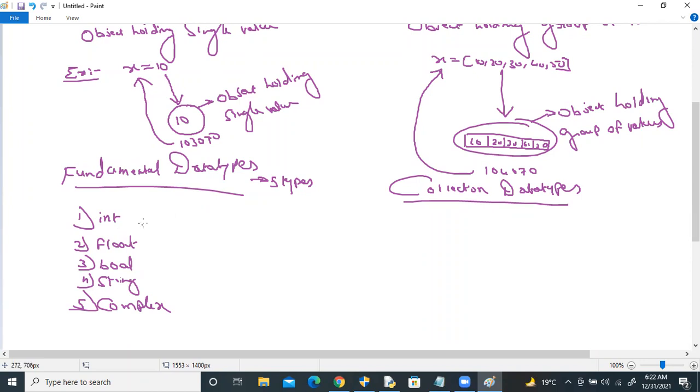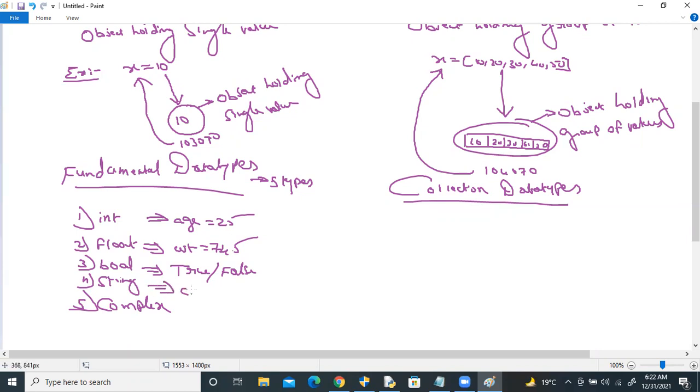For example, integer: age 25. Float: weight 74.5. Boolean returns true or false, where true means 1 and false means 0.